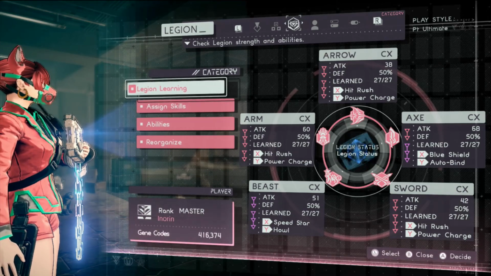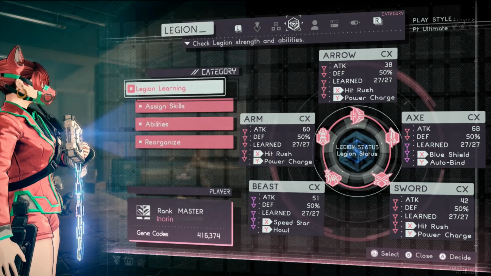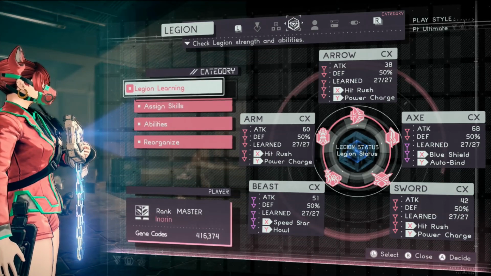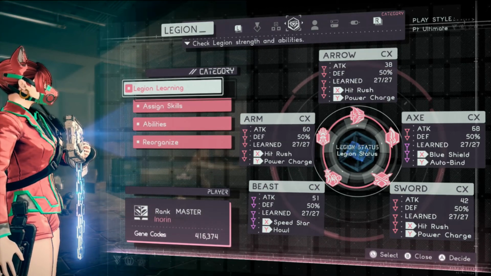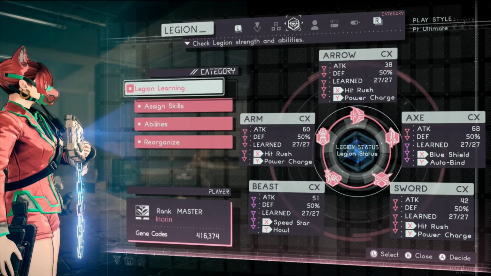Now, going over to my Axe and Beast Legion, these are my 2 favorite legions in the entire game, and the focal points of my playstyle. So I've given Axe Legion the Blue Shield because it is the most useful move in the game. Essentially, what it does is that it prevents you from taking damage, even if you don't have any anti-stun or anti-paralyze or anti-fire. As long as it blocks it with the Blue Shield, then they will not affect you at all until they're all gone.